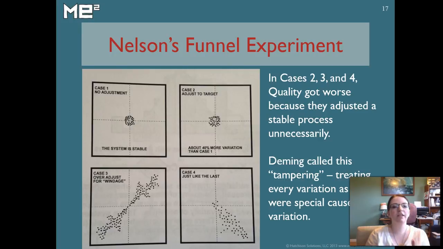In all of these cases, quality got worse because they adjusted a stable process unnecessarily. That's the real point of Nelson's Funnel Experiment. Deming called this tampering, where normal variation, over here in case one, is treated like special cause variation, as if there's something major happening and we have to change everything. The importance for the CQIA exam is to understand what Nelson's Funnel Experiment was proving, which is human behavior with common cause variation. How unnecessary changes hurt quality. That's the most important thing to know for the exam. Also to know what each of these graphs are an example of. That case two is an example of someone adjusting to try to compensate for being a little bit off, that case three is overcompensating, and case four is comparing your current result to the last result instead of to the standard that you want to achieve.